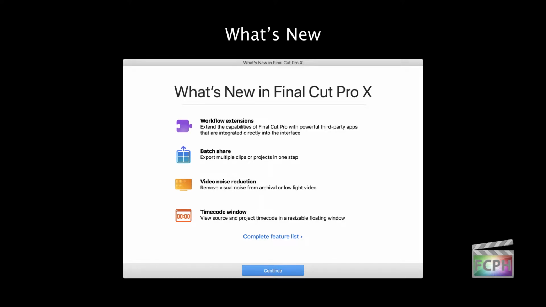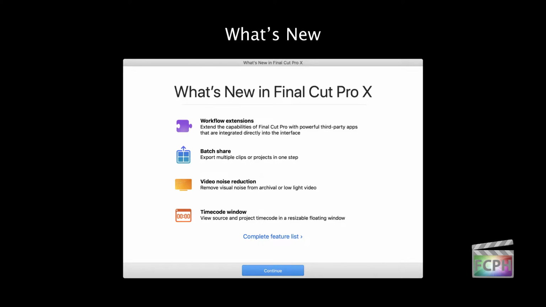Which is pretty cool, especially if you're used to working on films and working with dailies. A lot of times you'll need the time code and want to be taking notes. So having a separate window that you can resize, you can actually resize this window to make the time code much, much larger. So either you as the editor can see it larger, or someone maybe sitting behind you taking notes can now see that window, which is a very nice option that you have there.